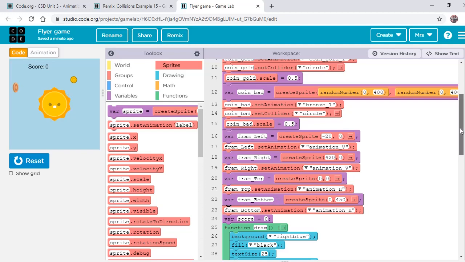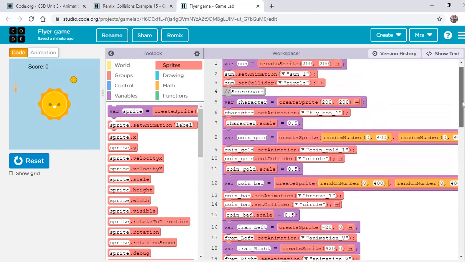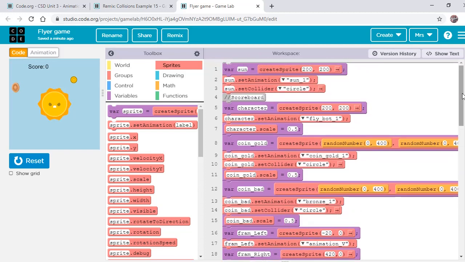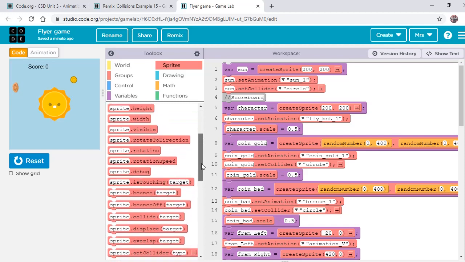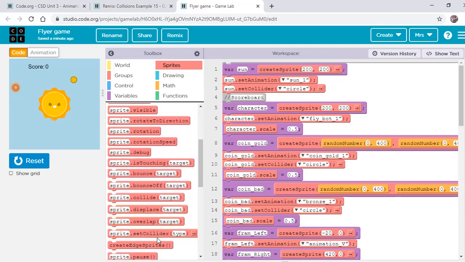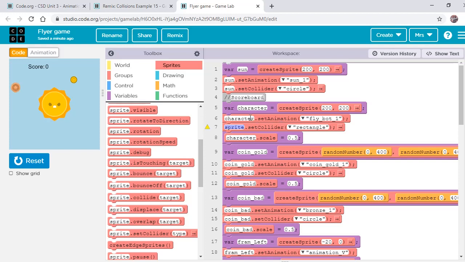There's something we didn't say. We need to change the collider of the character to be a circle too, to be matched with the sun. So from collider, make its collider as circle.